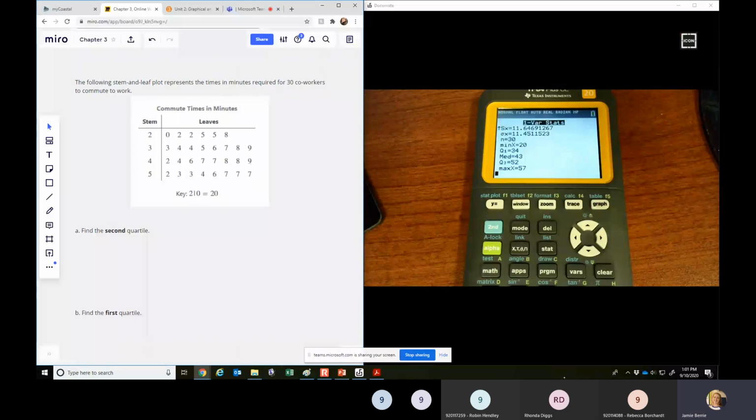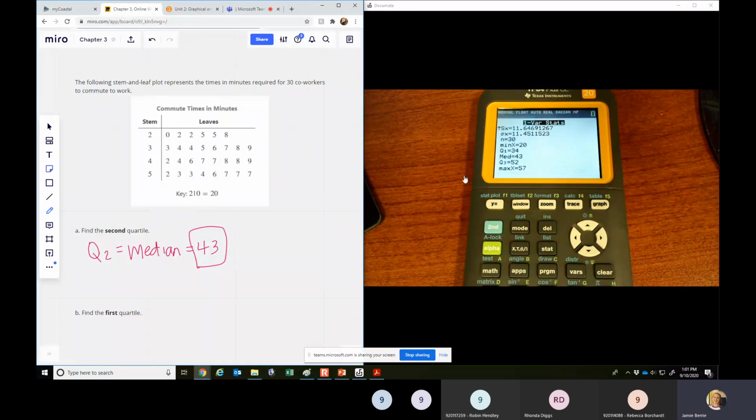All right, so second quartile. Remember we said another name for the second quartile. They called it Q2, but you could also call it the median. So the median is, if you look over here, 43. So 43. You can see it's actually not one of the values of our data set. So you must have had to do the arithmetic mean of two of these.